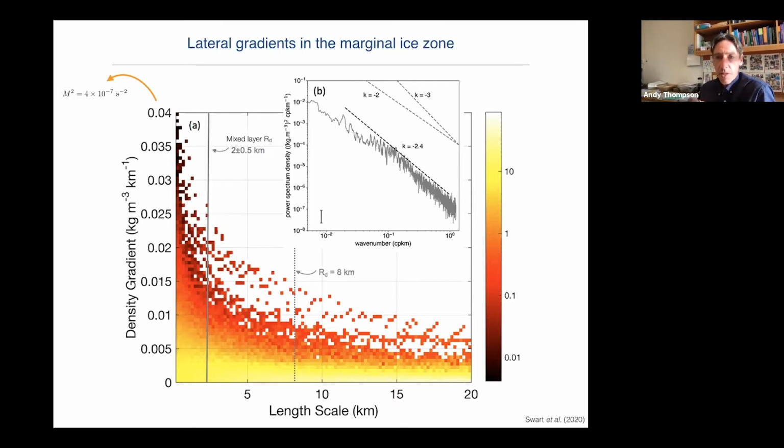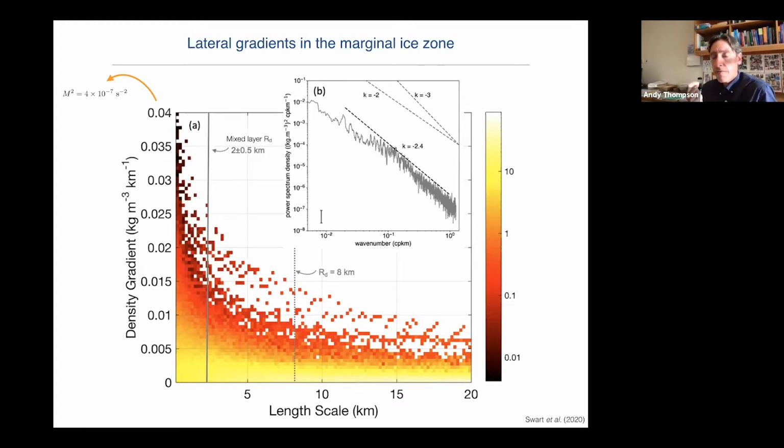But what's more interesting from this plot is on the x-axis here, this is the magnitude of the density gradient averaged over different scales. And again, we can make these very fine scale measurements now because these observations come from that sail buoy in this case. And what you find is that those salinity gradients get stirred up to really, really small scales. And it's only when you get down to essentially order kilometer or even smaller that you see those very, very strong fronts. And so there's this very efficient stirring out to very, very small scales.